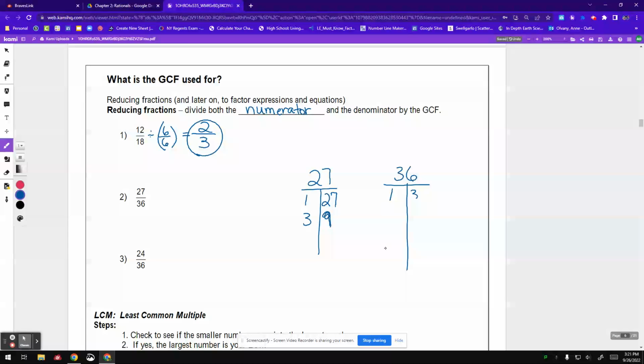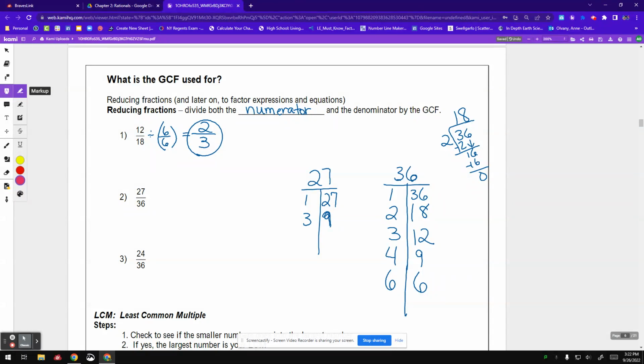Okay, 1 times 36. 36 is even, so 2 will go into it. If you need to make a little division box up here, 2 divides into 3 once, and 2 divides into 16 8 times. So this is 2 times 18. 3 times 12, and I know that because 3 goes into 3 once, and 3 goes into 6 twice. 4, if you know your multiplication facts real good, 4 times 9 is 36. 5 doesn't work. 6 times 6. And because I've repeated that number, I know I'm done and I've included everything.